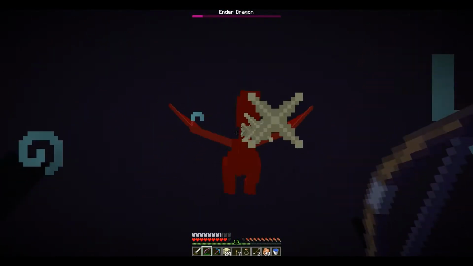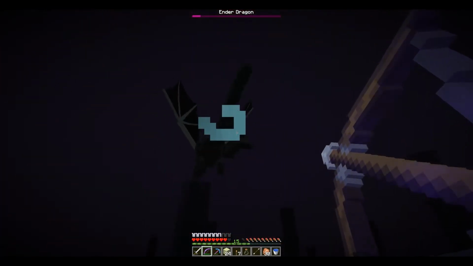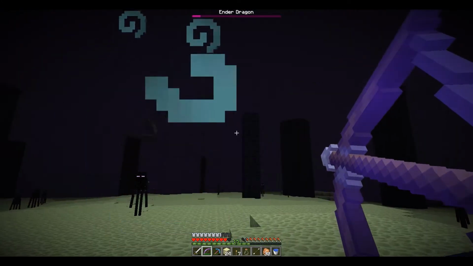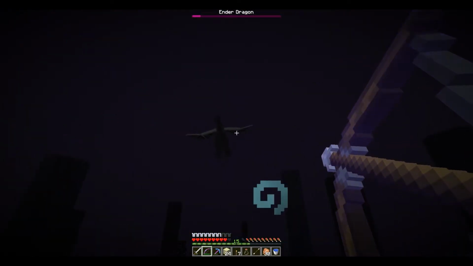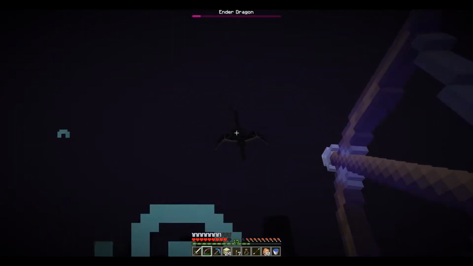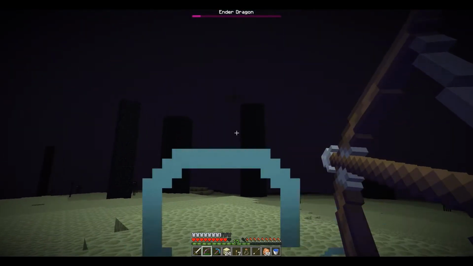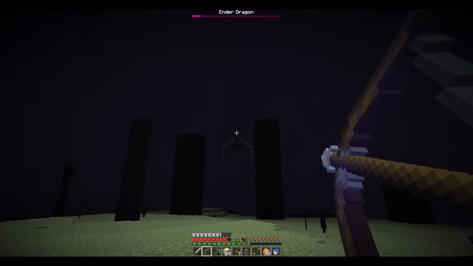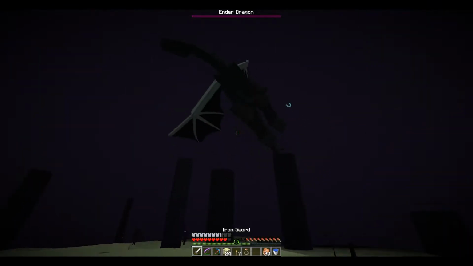And shoot him in the mouth. Some nice hits on him there. This is my last arrow, so I need to make sure this one's gonna hit. Come on, fly down. Come on, sir, fly down. Come and attack me, sir. No, he's gonna fly away. Yep, here we go. Nice, nice, nice. Shoot him in the teeth.